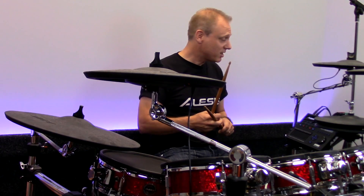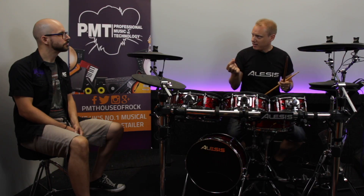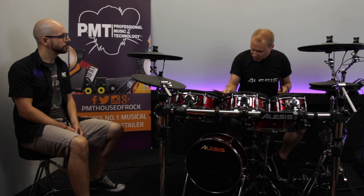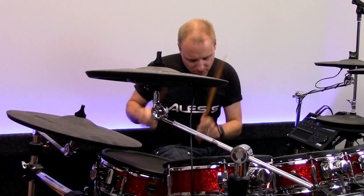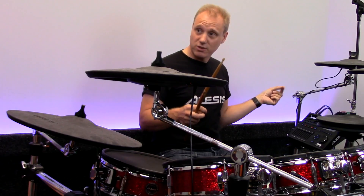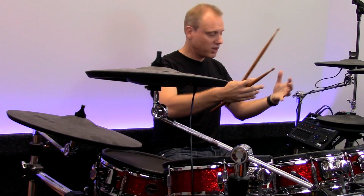If we go forwards, Natural Maple, number seven. I think this is an incredible kit — it sounds so clean and pure. This is ideal if you want to make a recording yourself and add your own sound treatments. When you use the Strike Pro, you've got eight individual audio outputs in addition to the two stereo ones. So you could take all of those individual elements of the kit, feed them into your PA for your gig, feed them into your mixing desk for your recording. If you need to use a kit for a professional application, you need to have the individual audio stems.